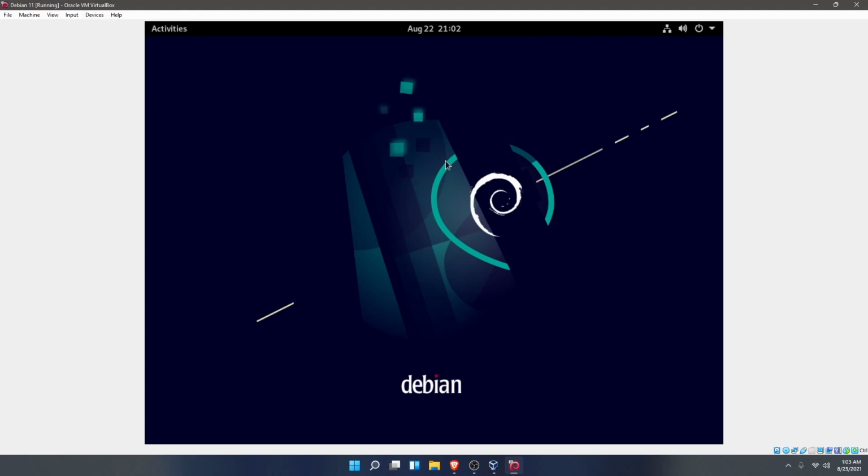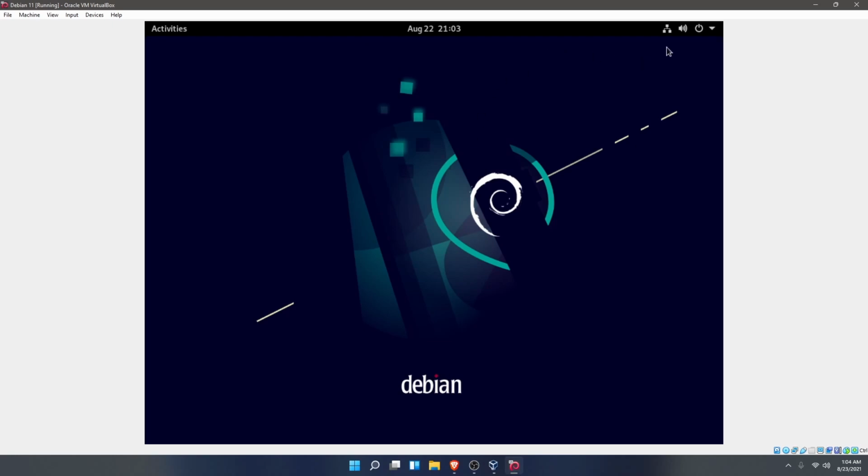I won't be going into depth about this, but I do have a different video specifically for Debian 11, so you can install the Guest Additions CD where you get things like proper resolution settings if you don't already have them and get to use tools between your host and your virtual machine like drag and drop sharing or copy and pasting between your Windows computer and the virtual machine. It's a great tool to use and helps update some of your drivers for the Linux kernel. That way you can use your virtual machine more seamlessly with your hardware.